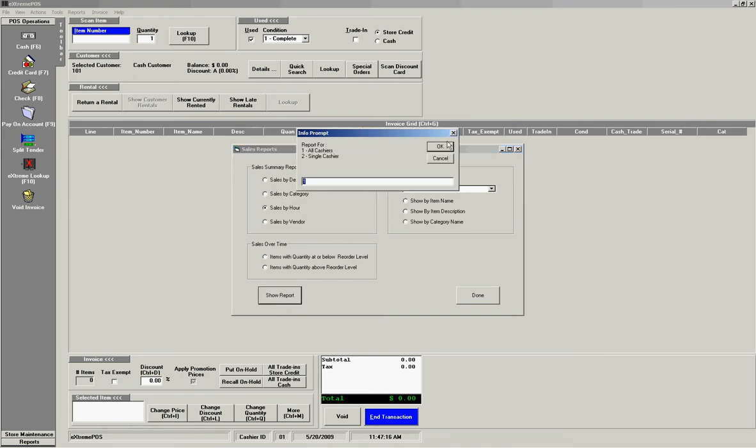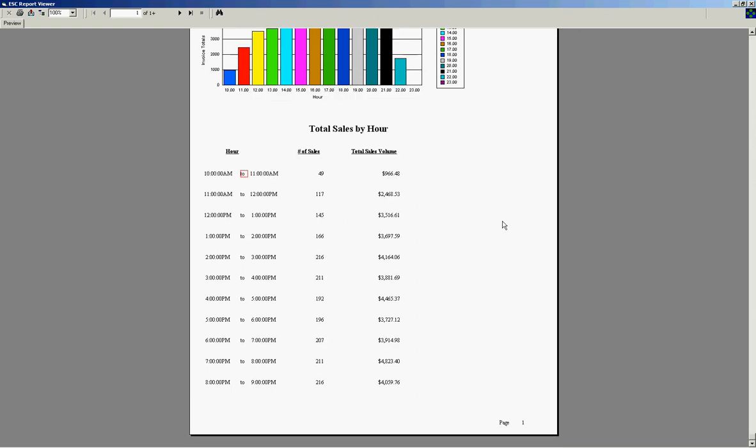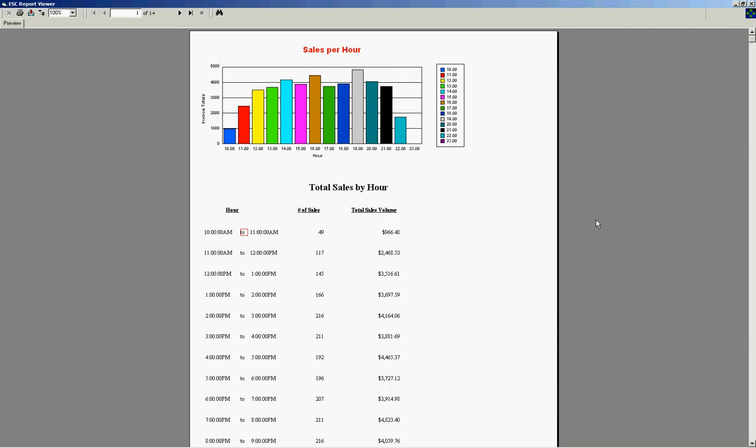Sales by hour merely lists the total number of sales and total amount of sales done in that hour in the time frame. As you can see with this data, it is mostly pretty even from about noon to about 10 o'clock. However, it does peak at 7 o'clock. This can be used to determine, for example, when you need the most employees, if you are much busier in the evenings than you are in the mornings, that sort of thing.